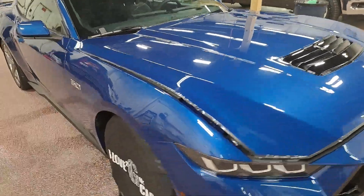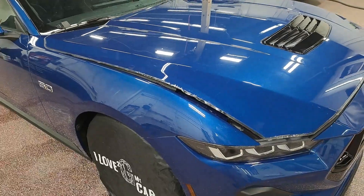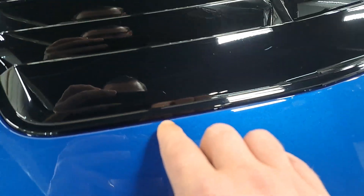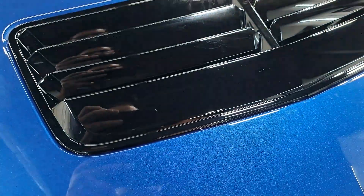Let me go ahead and show you how everything is looking so far. Like I said, I've got a couple moisture bubbles on the hood, and then we'll be wrapping all of these edges down and around here. I'm really happy we were able to get all of this tucked down completely behind there — a seamless look. You're not going to be able to see the film on anything. Headlights are all done, and then I'll be wrapping up all the edges, getting everything tucked in.